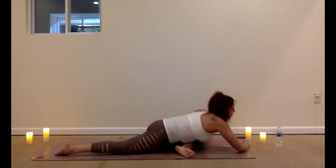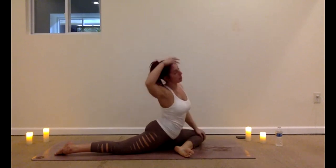So staying here, or when you're ready, allowing you to come back up. We're gonna take mermaid on the left. So same thing, sitting here. Again, mirroring my body if you need some assistance. Pulling that right knee in towards your body. Now we'll go a little bit further on this side. So getting that foot into the crease of the elbow.